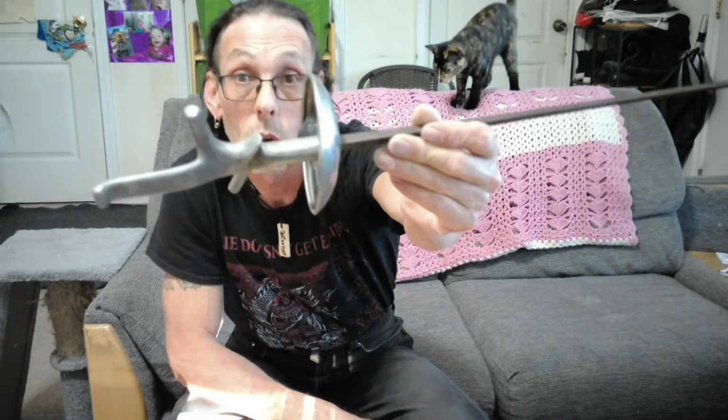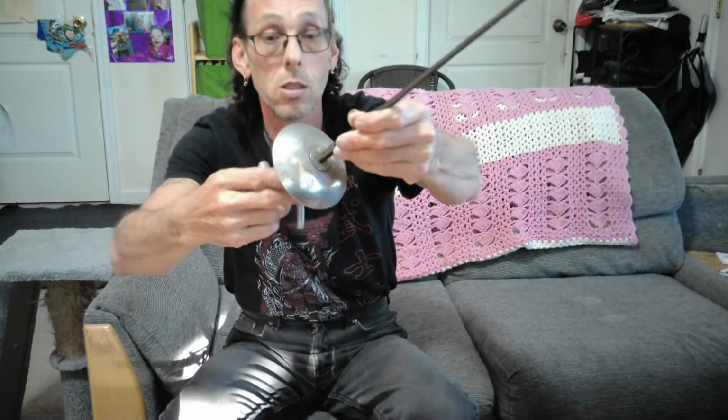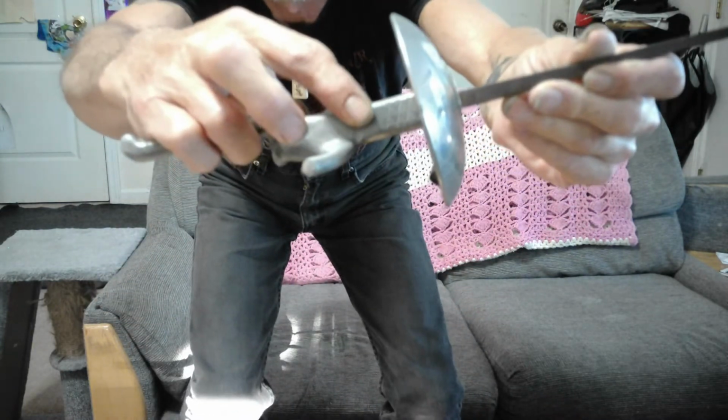This other one, let me see if I can hold them up. One is shorter than the other because I think this one broke. That's something I'll get into. But this is a right-handed only fencing foil. You see right here we have hash marks. The way you hold this one is like this, and your thumb goes where those hash marks are, and then it wraps around here.